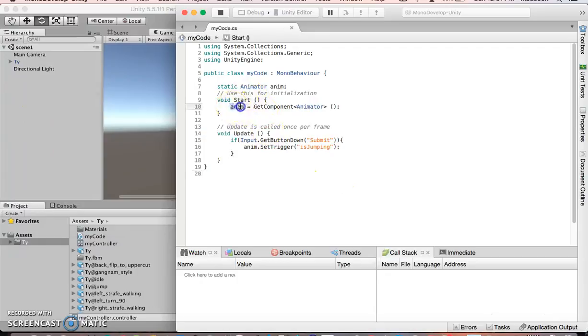This stuff here, anim.GetComponent, basically it's just like a little variable. Animator, you think of that as an object, so that could be human, and you're creating anim. Then Unity knows that if this was called human, you're going to have 2 arms, 2 legs, a head, 2 eyes, and a mouth, and that kind of thing. But this is something that the more you do it, the more you understand what's exactly happening.